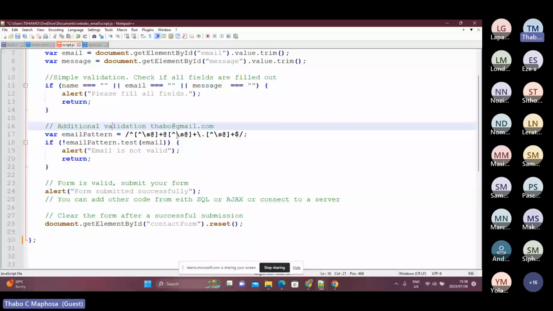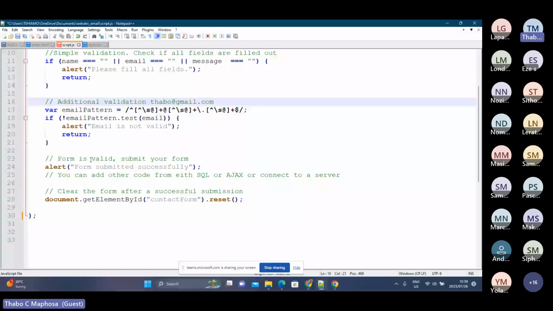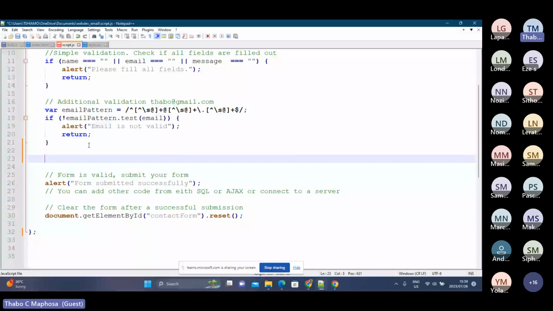And then from there, the next thing that I want to do is I want to write or construct something. I want to construct the email. Remember, I'm sending an email that is from the person, and then that is being sent to my email, isn't it? So I need to construct that particular email there. So we need to construct that email.